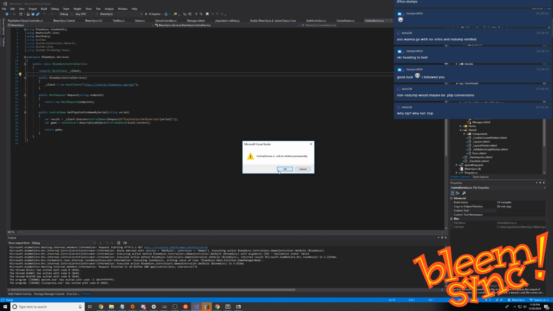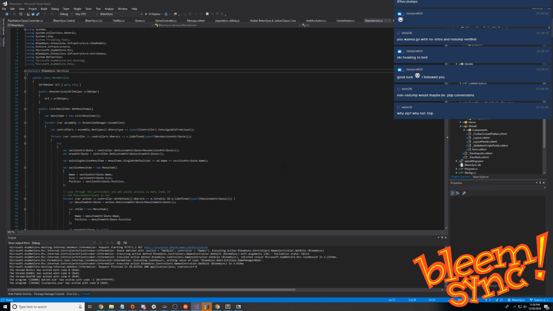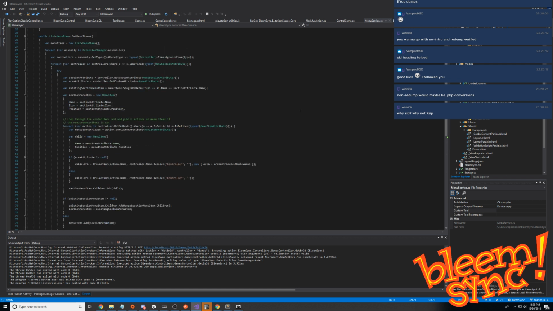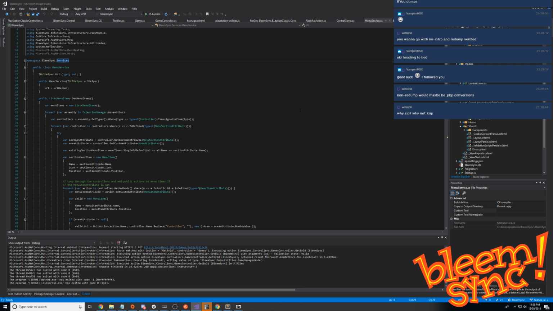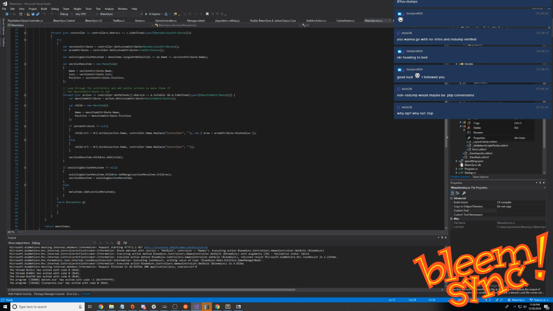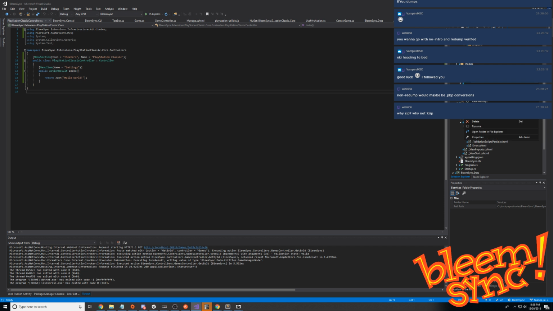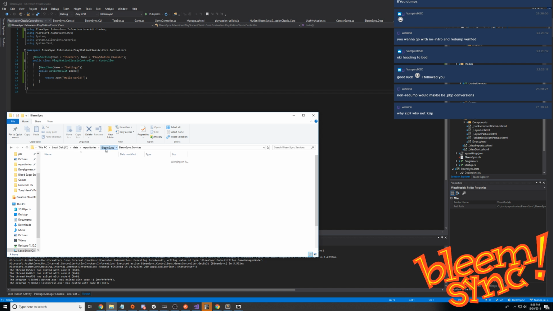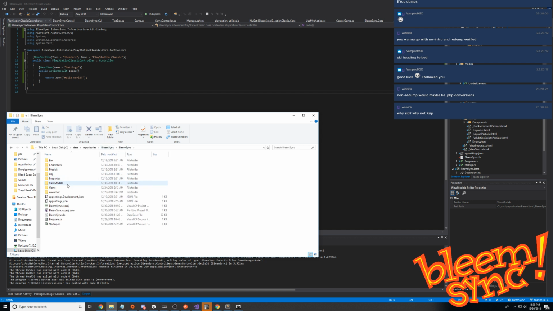Delete. Okay. We don't want you anymore. You're the red-headed stepchild of services. Public class menu service. We don't need this anymore either. We don't need this entire folder. Look at that. That's called trimming the fat.